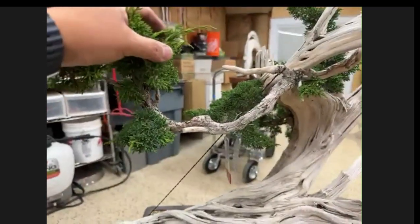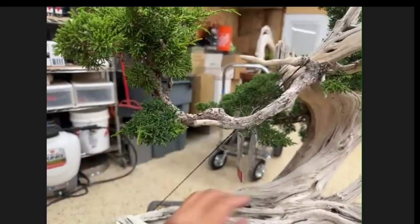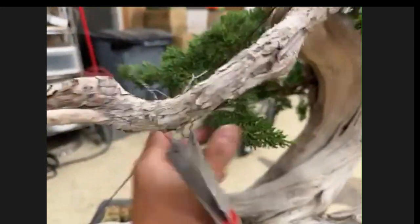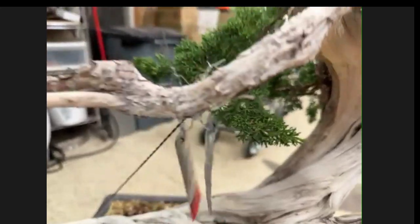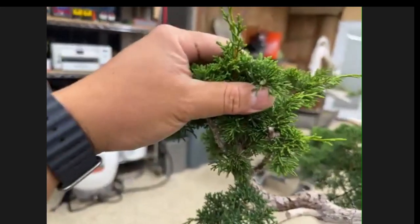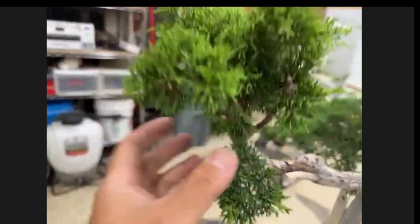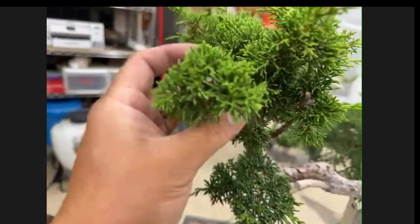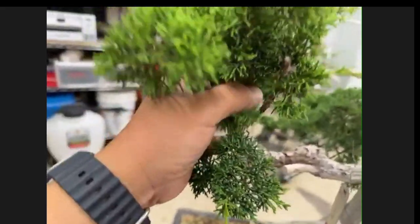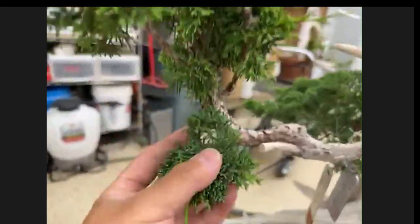This branch right here, just a little side note, it's a little funny because one of my clients grafted it years ago and he grafted Kishu right here, which is the same here. But then he accidentally grafted Itoigawa here. So there's two juniper foliages on there. Itoigawa and Kishu, generally you can tell the difference, but sometimes when somebody's new, they can't quite tell the difference. And they go ahead and start grafting and then, oh shoot, I grafted the wrong foliage. It's kind of too bad. Maybe we could have used that, right? But at least we got this.